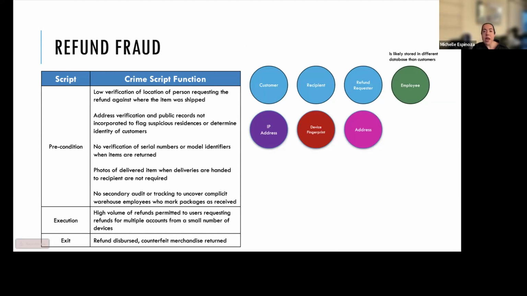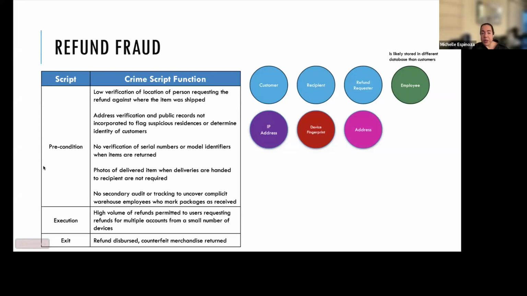The shipping address. How often have you shipped to this specific address? Does the address belong to that customer? Does it belong to the refund requester? Are there any addresses on file belonging to internal users matching that location? Same with IP address, device, fingerprint. Is the person who's requesting a refund somebody who's logged into your internal systems before?